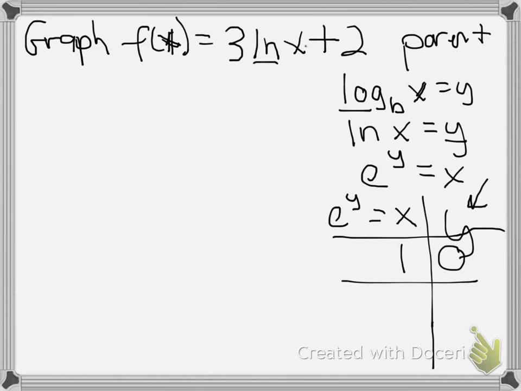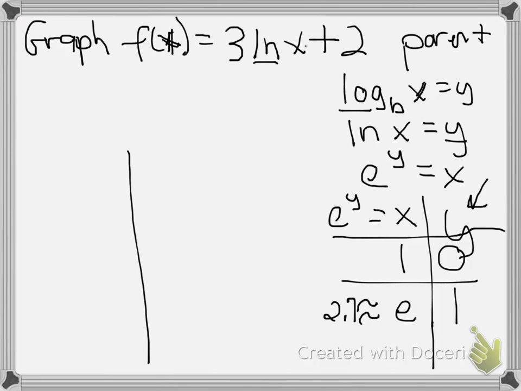And then we're going to pick 1 because our base is e, and e is approximately 2.7. So there's no need to pick a negative exponent and try to flip that 2.7 over. We're just going to go ahead and pick the 1. Okay, so now let's graph the parent.